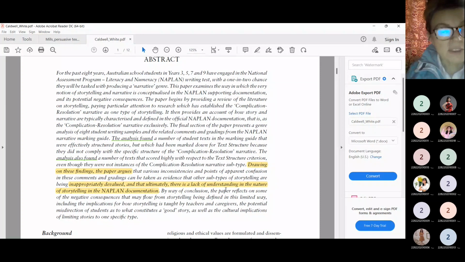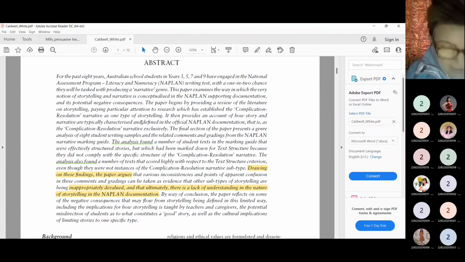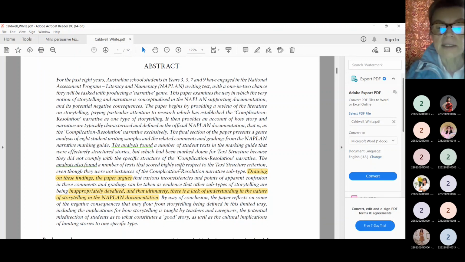You know, it's not difficult, because if the abstract is produced well, then it has to be right at the start, right? The focusing point is right at the beginning and the first words. So now we know that the context of this abstract is what's happening in Australia. And it's been happening for the last 8 years.